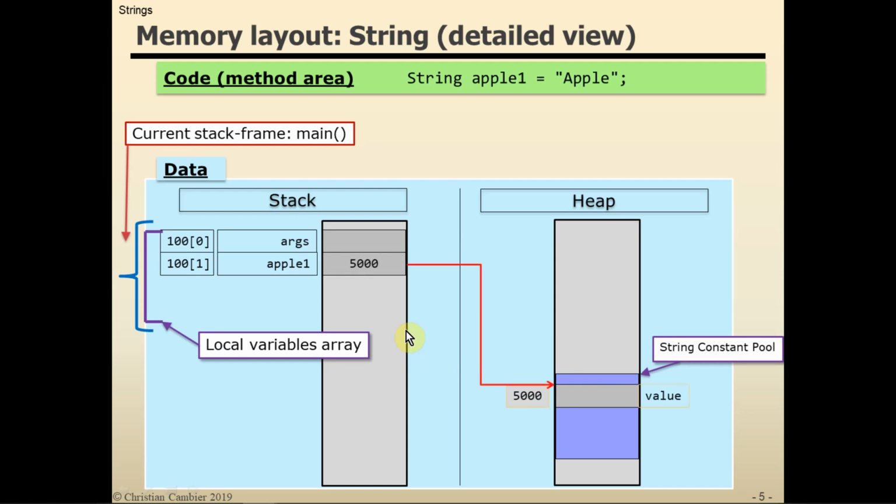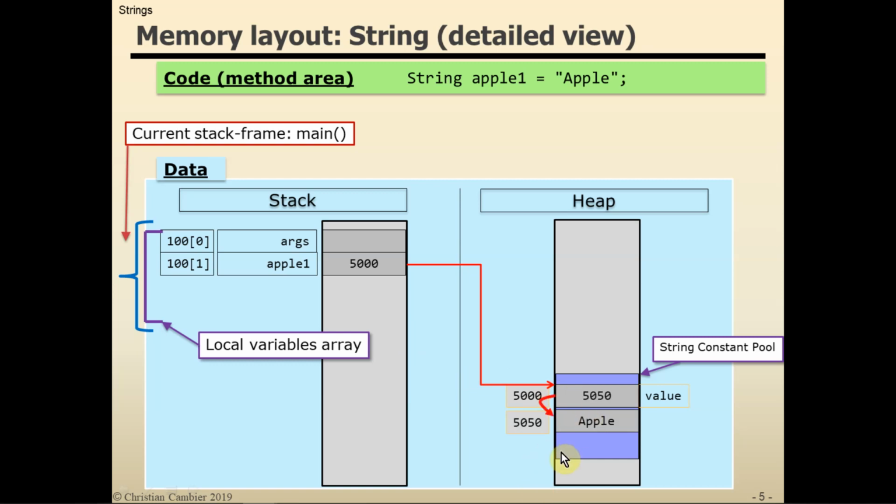In Java, arrays are references, so they too refer to objects on the heap. I'll explain arrays in another video. So value holds an address, namely the address of the byte array containing the letters from the string literal apple. So this is actually what we have to display.